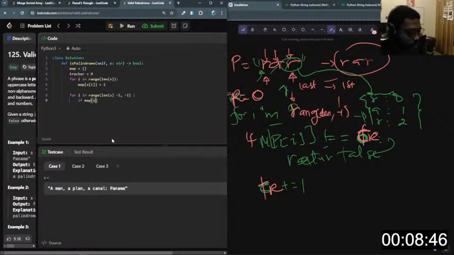So we'll see what's the value. So s of i, let me just use j, and say map of j. I don't know if this is a built-in function. I have a feeling, so let me just put it map x. Okay, map x of j.